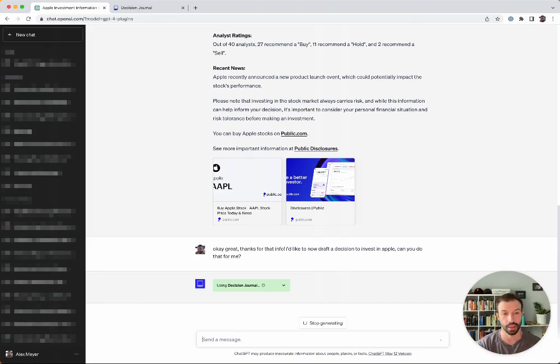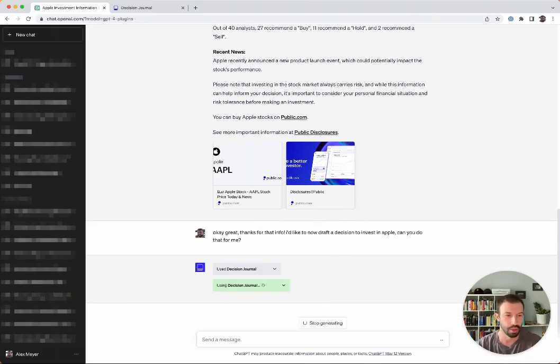So if you know anything about Decision Journal, one of the features is that when you make a decision, you want to record your context, or the scenario that the decision is being made in, just to give your future self a little bit more information about what the context was when you made that decision. And then you want to record your expected outcome. The expected outcome here is just what you think might happen given your decision.